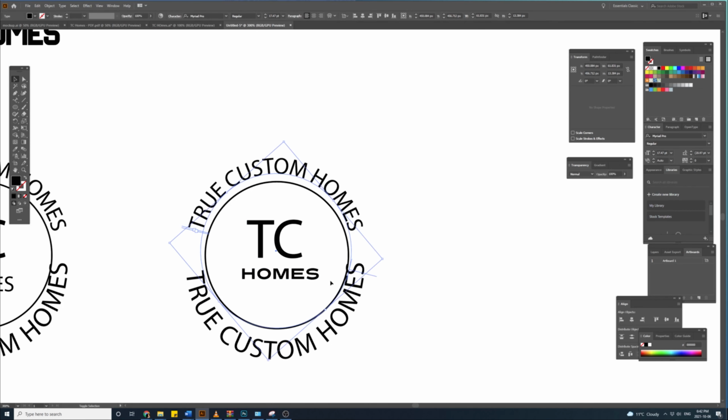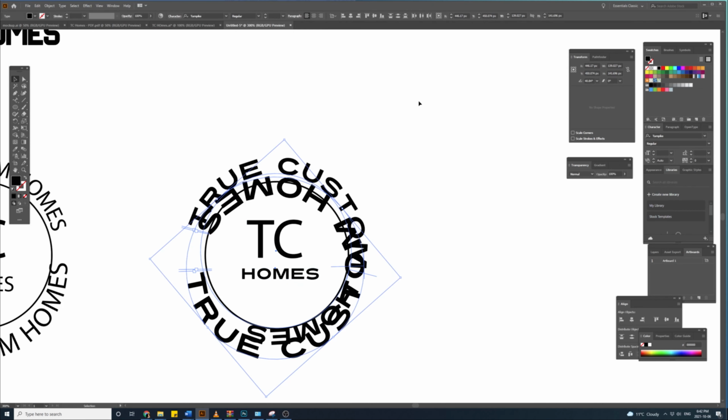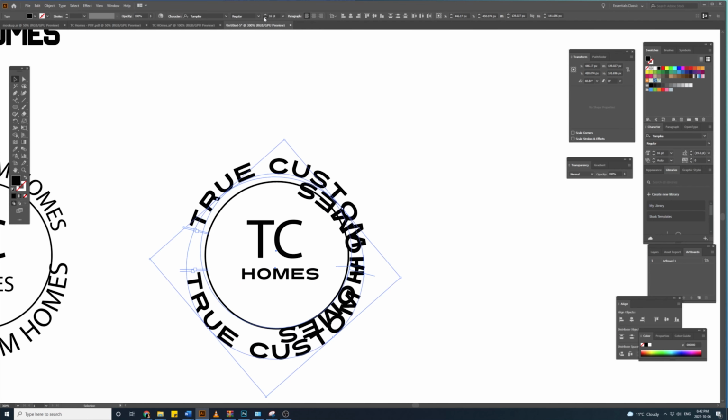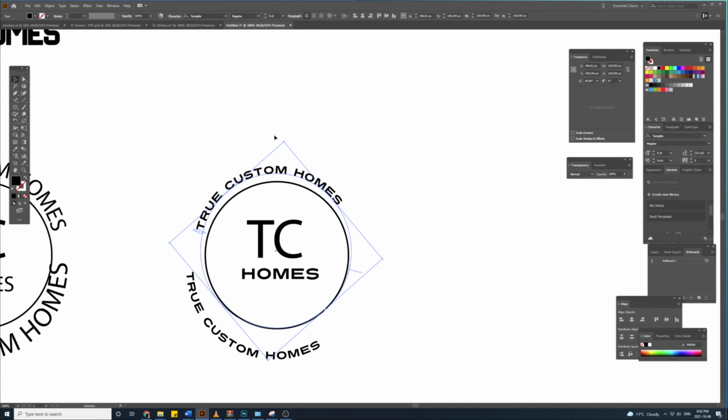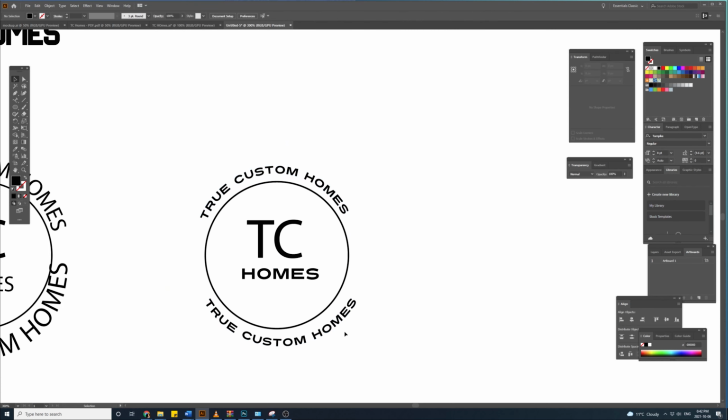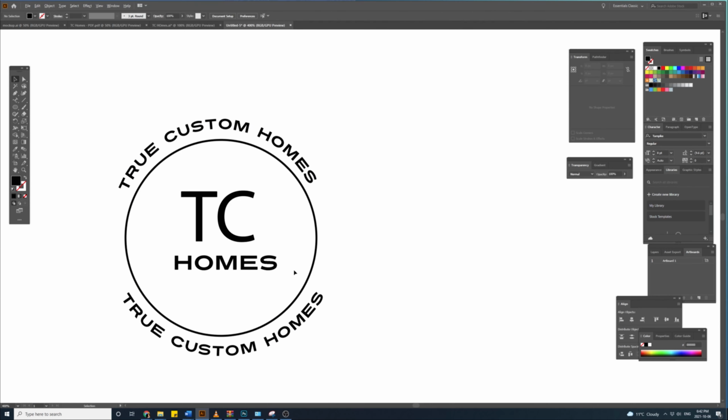Just a note, I always duplicate the logo in case I want to go back to a previous version. Also nice to duplicate the logo so you can see the design process. The next thing I'm going to do is to change the font type so you can see how the font would look like in the logo.